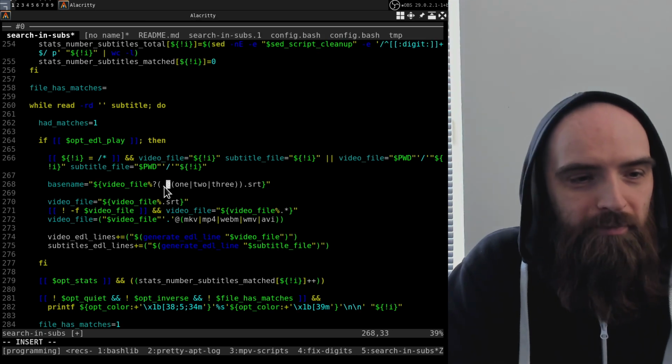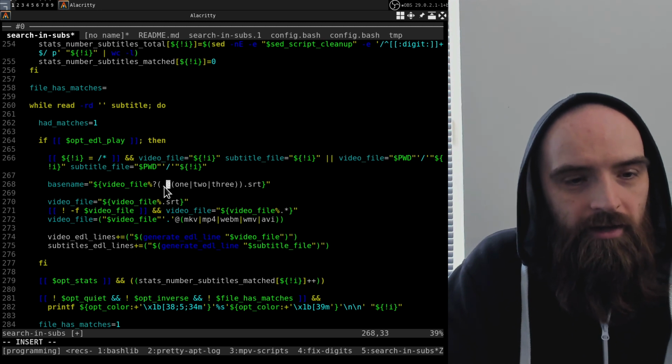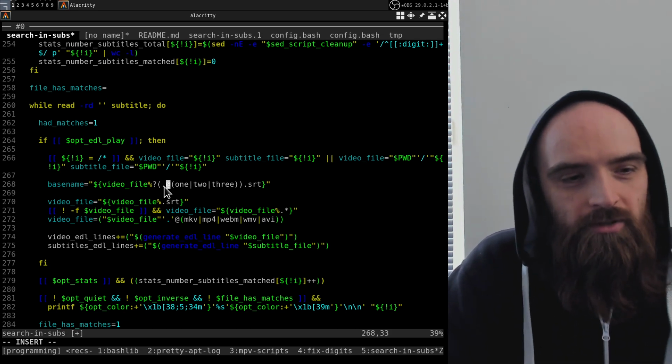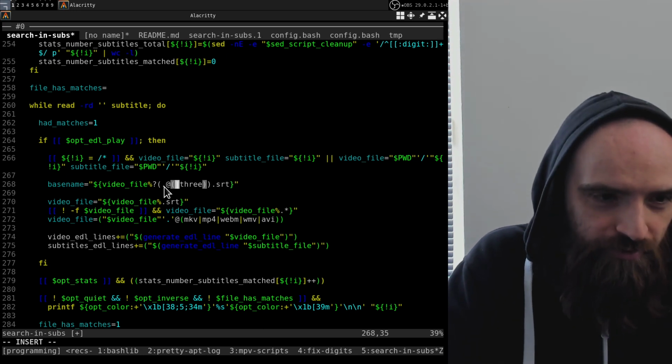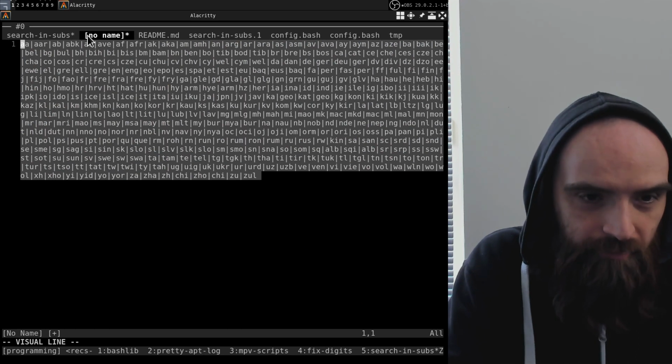So this would match the part that is either .srt, or potentially .1.srt, .2.srt or .3.srt. So all of that will be matched. But of course this part will be replaced with this thing that we figured out.